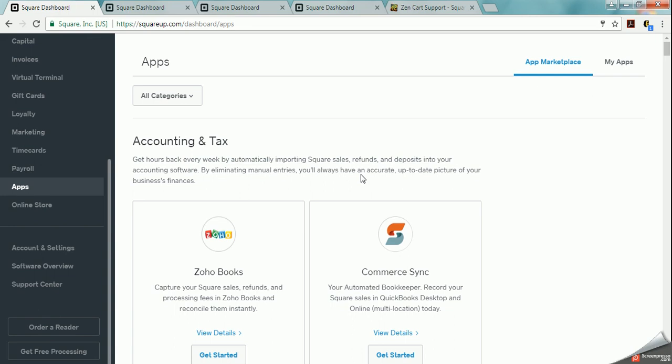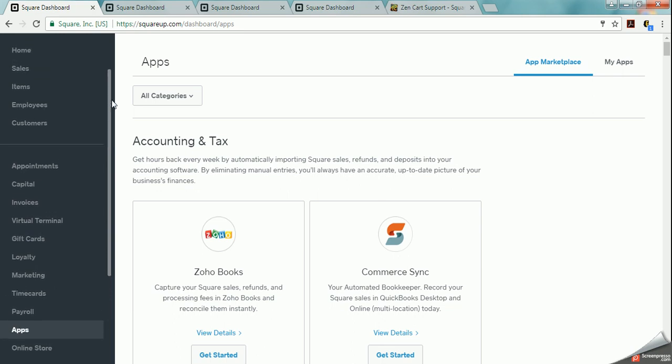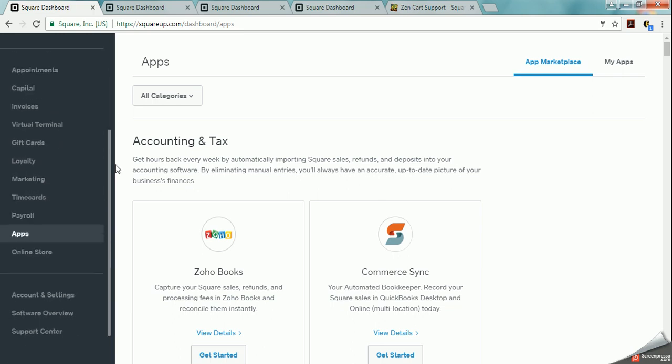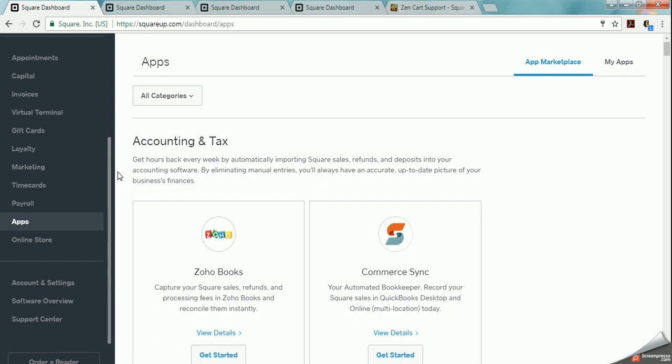But creating actual buttons for a website that you can just copy and paste into your website that connects up to your Square store isn't really one of them. There is, however, I believe you can create a page based on all of the products that you have in your Square application, and that can be web-based, but I'm not entirely sure how that works because I have not actually used that.